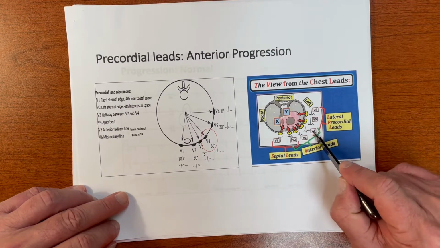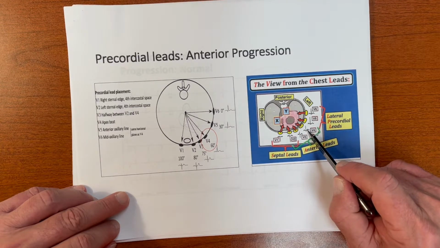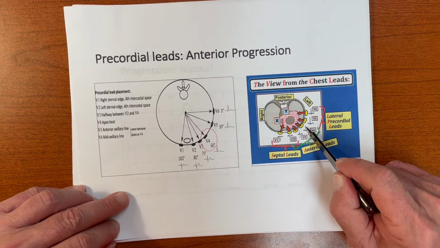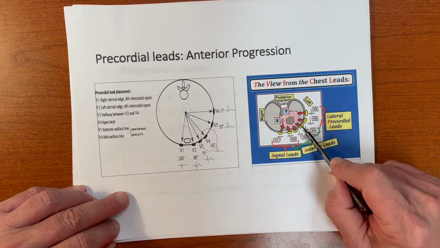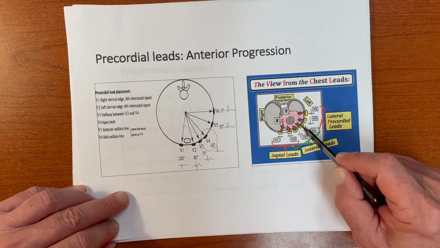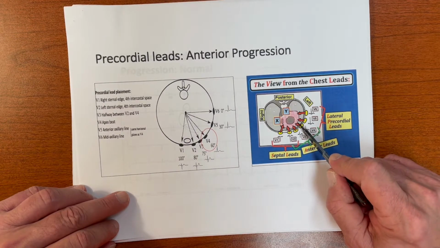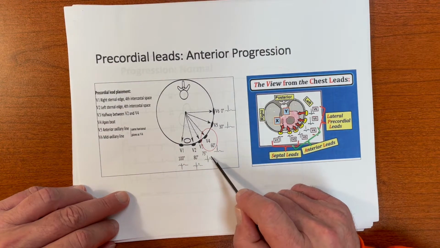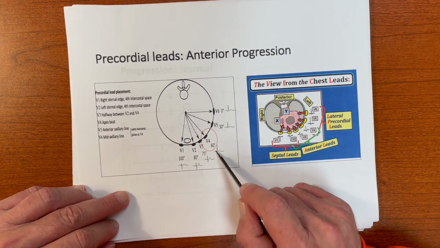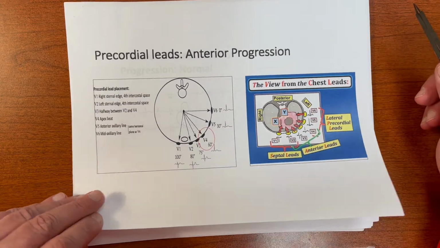So by the time we get to V4, notice that as we get over more of the ventricle, we finally get a positive R wave. See how that's more positive than that at V4? That's called a transition zone. So I'm going to look for a mainly positive QRS by the time I get to V4. We see it schematically there. This is easier for you to see. Here the QRS finally gets big as it goes over more of the left ventricle. Okay, transition zone.